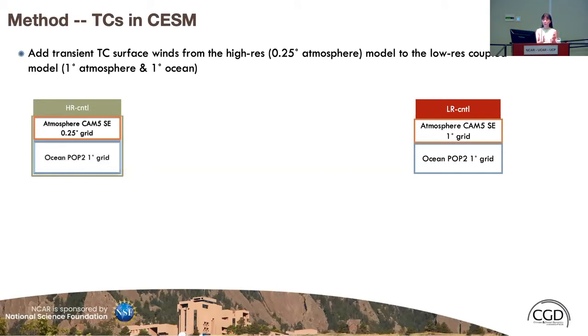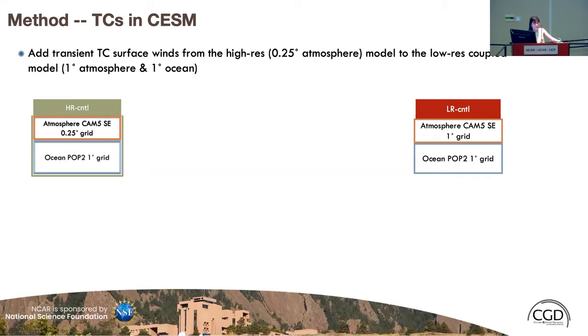So back to how we're going to address how tropical cyclones affect climate in this fully coupled model. We said we're going to utilize this high resolution model as well as a low resolution model because we want to have a control where there's no tropical cyclone effect, right? This low resolution model we're talking about uses 1 degree. It's not actually that low, but it doesn't really resolve strong TC events.